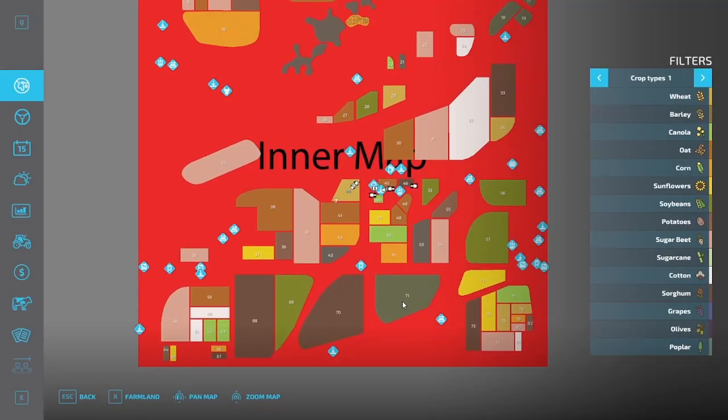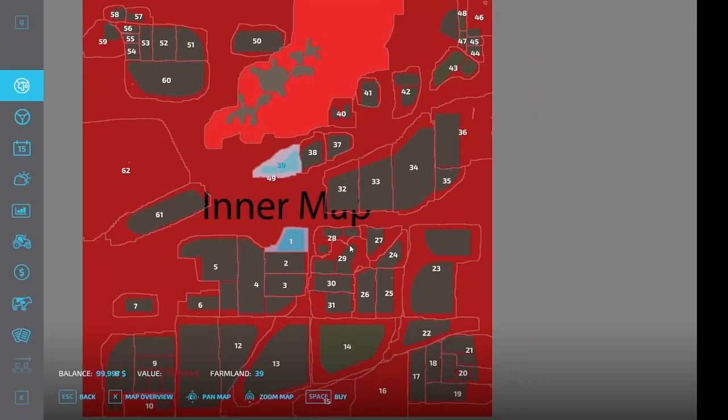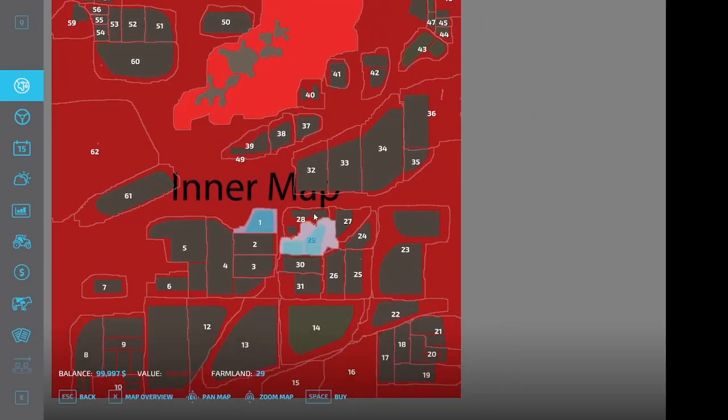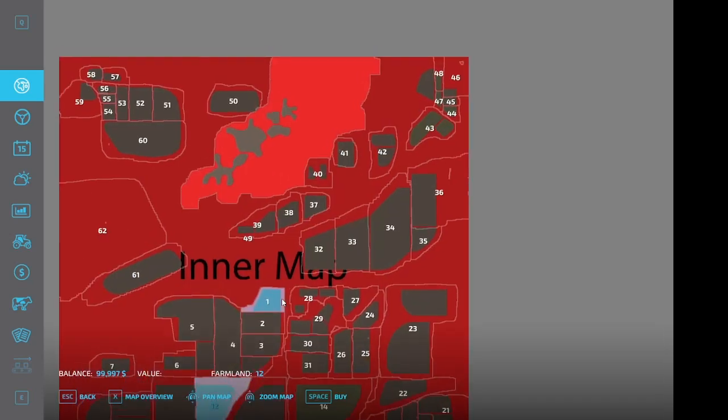And then you can click on farmland and buy whichever one you have enough money for. And obviously I don't have much money for most of these. They're too expensive for me. But you can see that it worked.